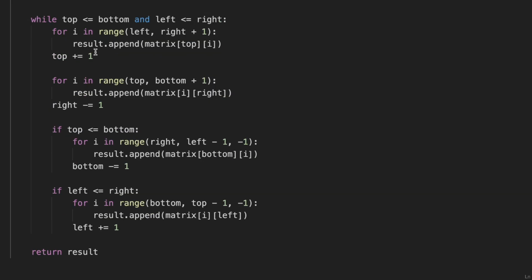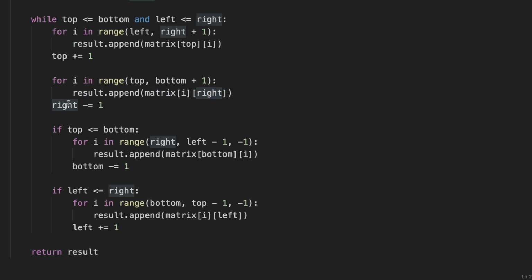So what we do is, first step is we are moving from left to right, and we are adding the value of our matrix to our result, and we are incrementing our top, as we have seen earlier. And the next step is we are moving from top to bottom. From top to bottom, again, we are adding our values to our result, and we are decrementing right.